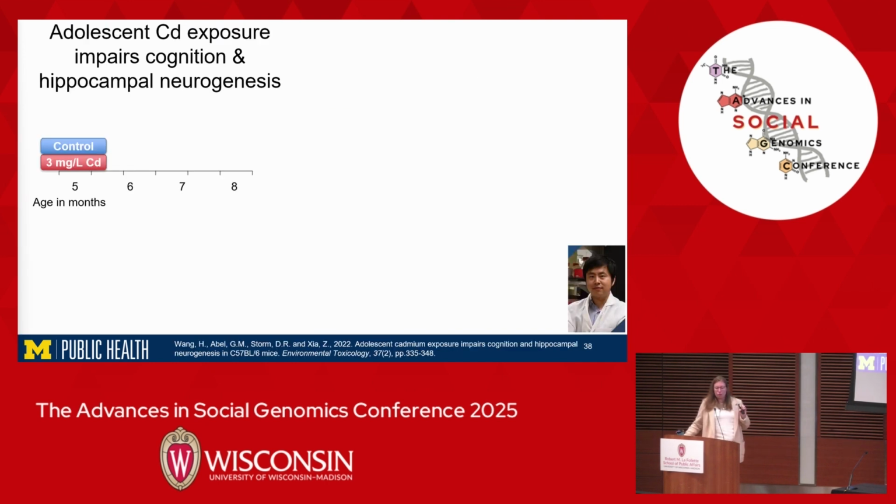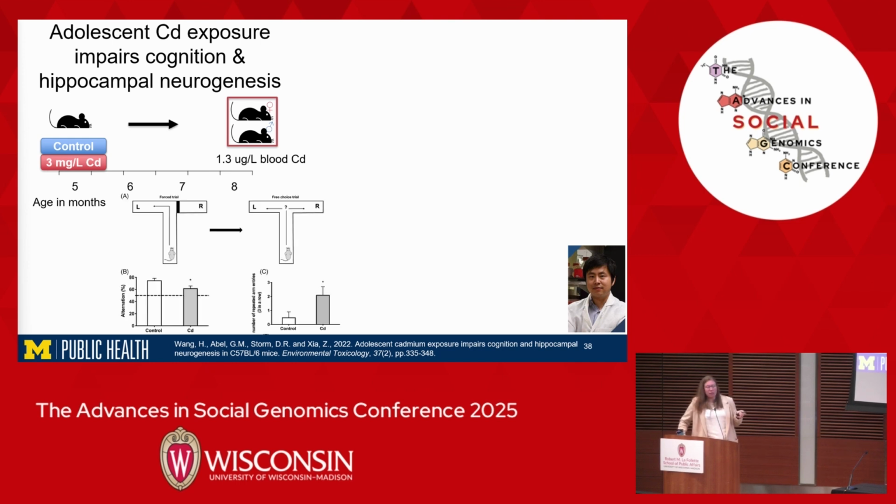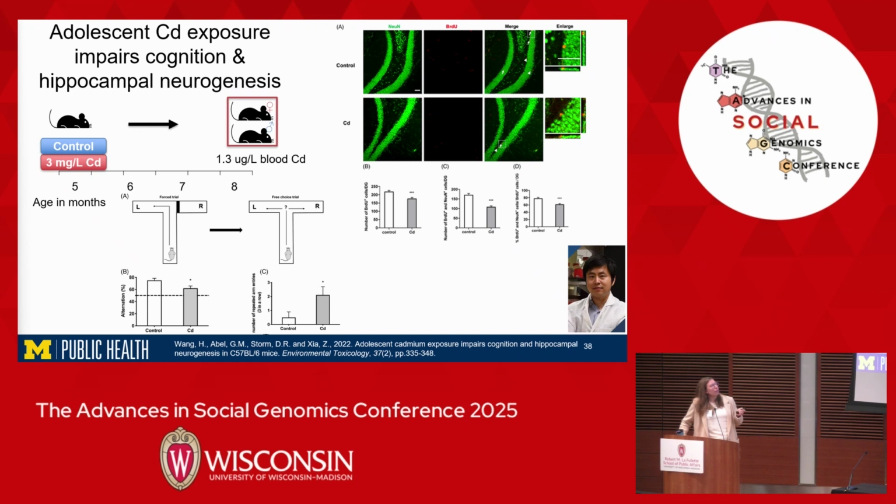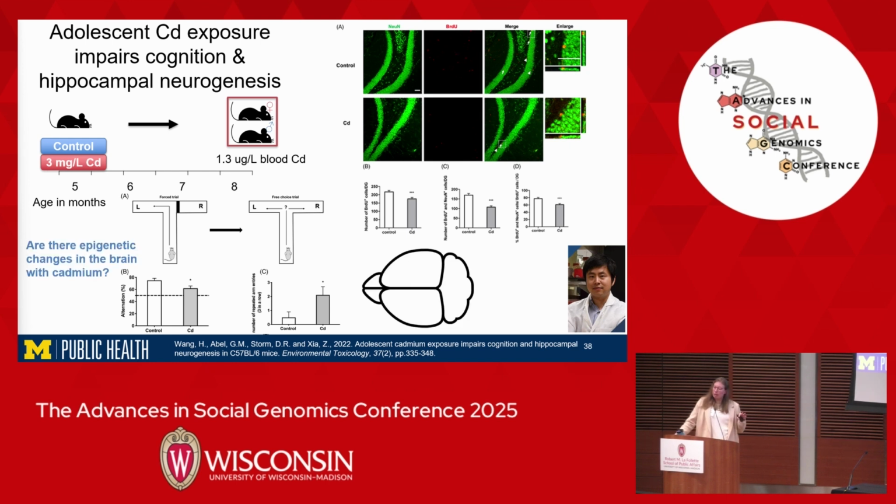My new colleague, Hao, who just started at our school, had run a cadmium mouse model. Here he was working with adolescent or young adult cadmium exposures, aged them up to about 8 months, and he showed memory deficits in these mice. He also showed an interesting depletion of adult neurogenesis with cadmium exposure in these mice. So there's some behavioral as well as pathologic evidence as a foundation, and thankfully for me, he had some cortex tissue that was present in the freezer that he was willing to let me do some omics on.